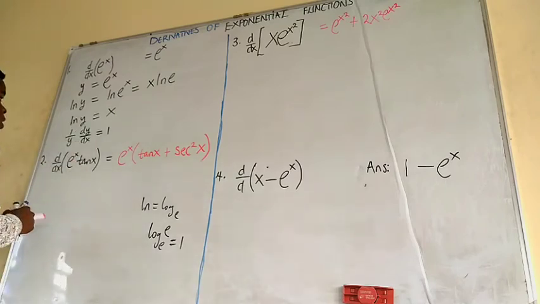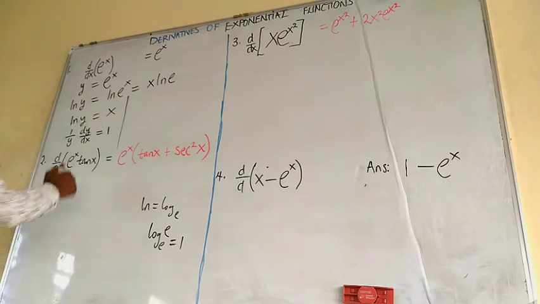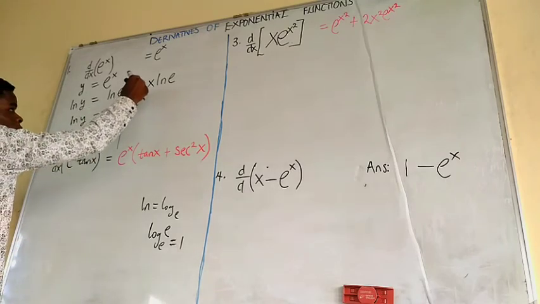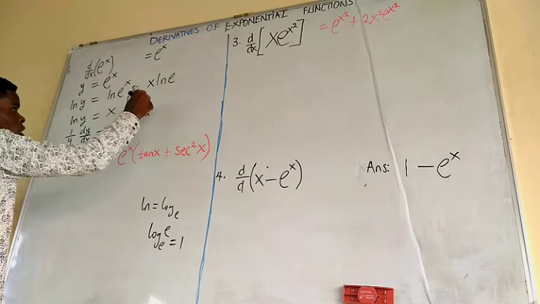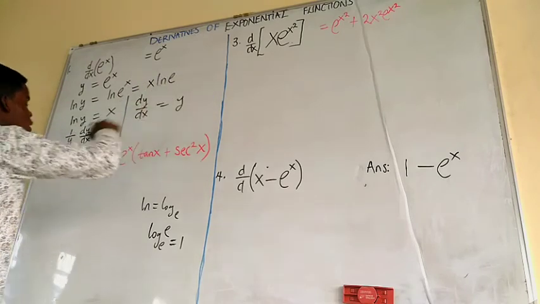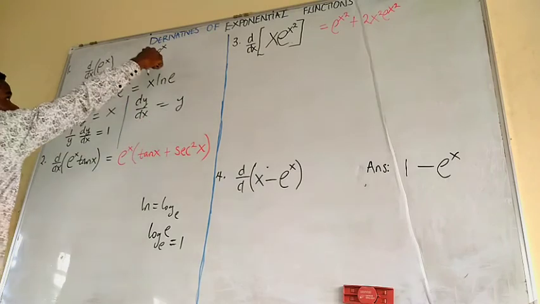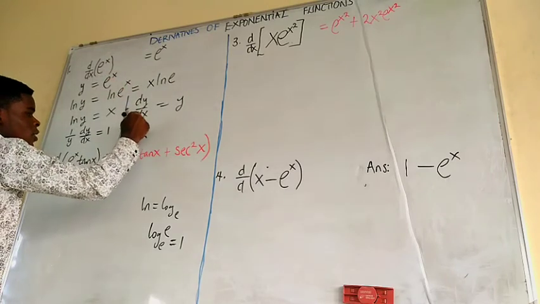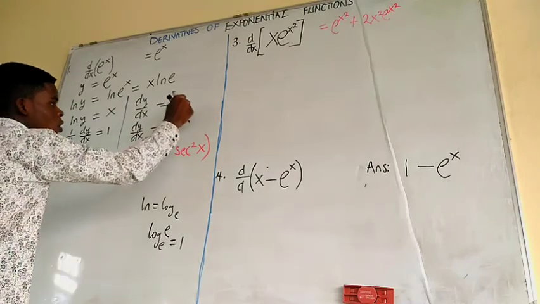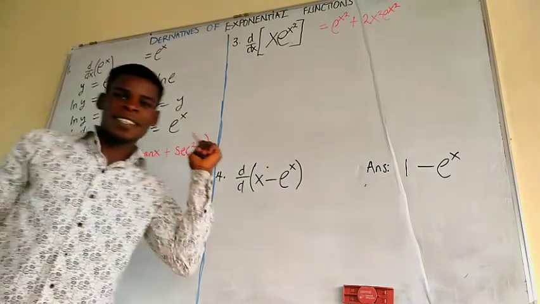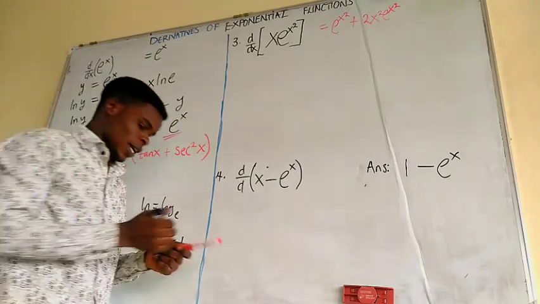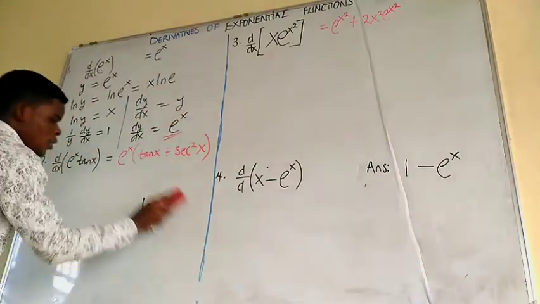And right here, what we now have is, well, here we can just go ahead and say, multiply y on both sides, we're going to have that the dy dx is giving us y. And what is y? Well, y is equal to e to the x, so the dy dx is equal to e to the power of x. And that's it. So we are done like this. Alright? Okay, over to the next question.